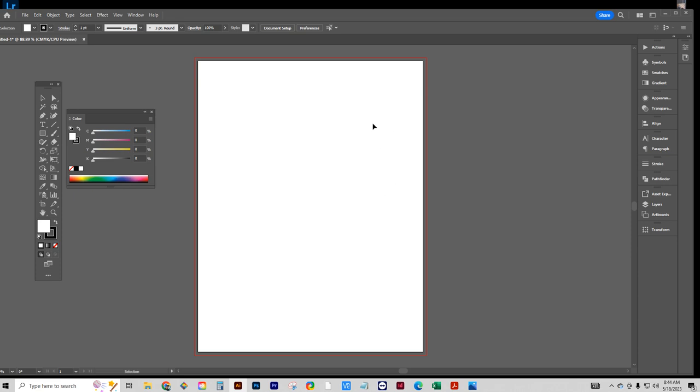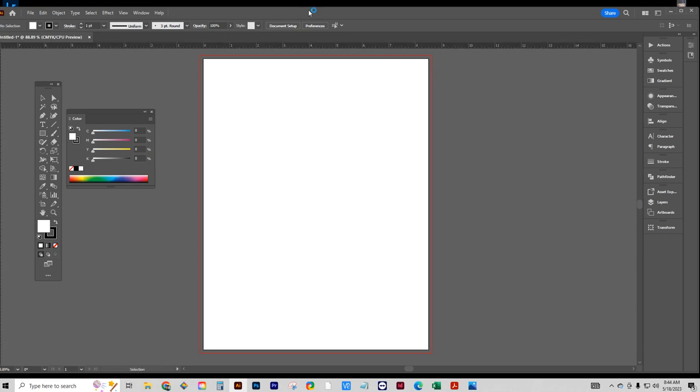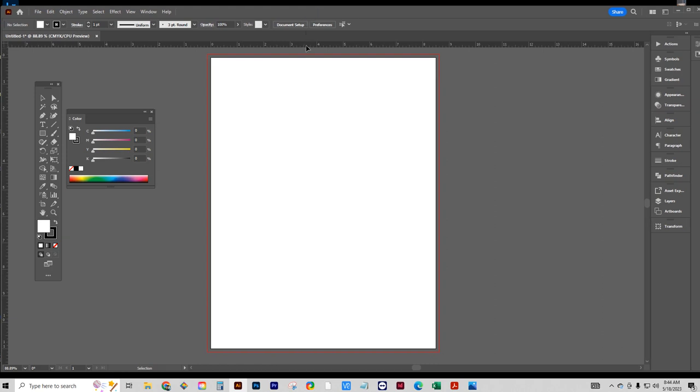And before we really jump into everything, I will give one more piece of information, which is rulers and guides. So if you do Control R on your keyboard, you're going to see that these rulers pop up here. Let me slide this over so you can see it. These rulers are extremely helpful. Not only do you see where you are on the sheet, but if you click and drag into them, you could drag guides out from both the top ruler and the ruler over on the left-hand side. So you can drag out as many as you want. It comes in really handy for alignment, and we'll get a little bit deeper into those later.